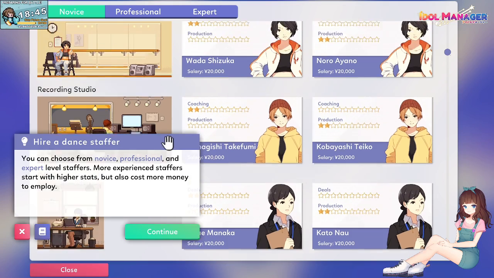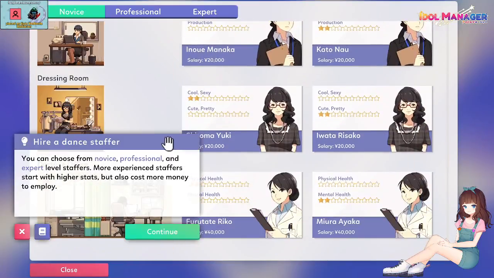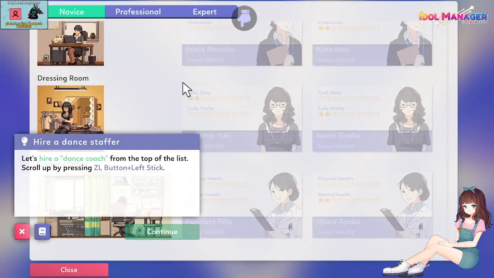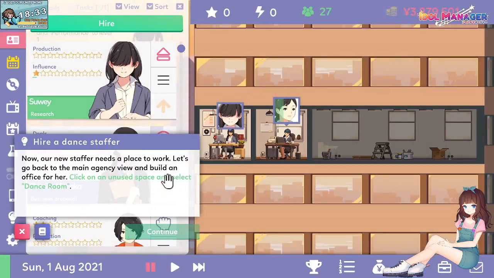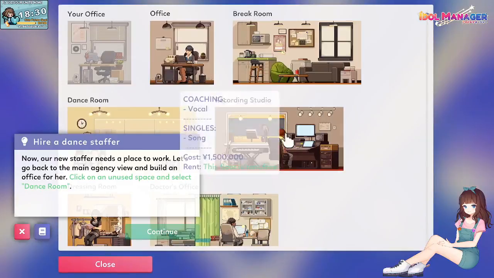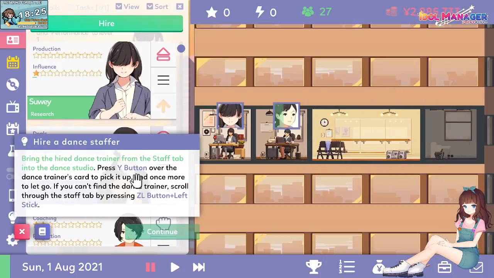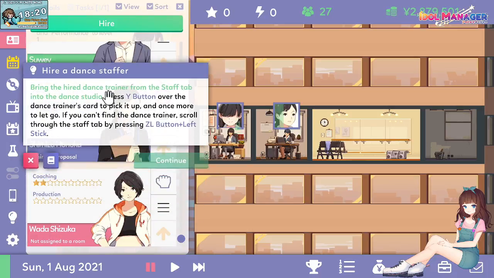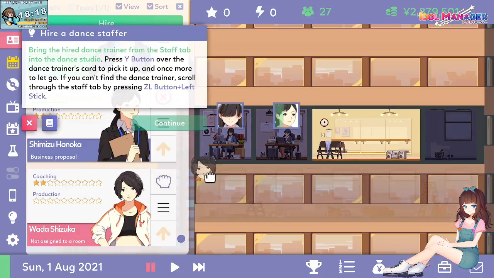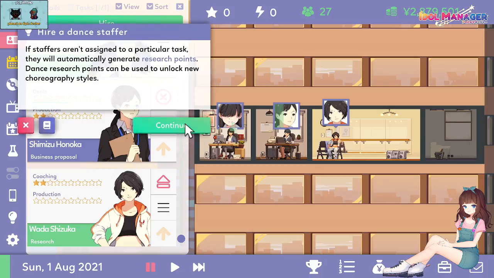Okay, so... Oh, so you hold that and then you can use it. That's so nice. Hire a dance coach. Now our new staffer needs a place to work. Okay. Bring the hired dance trainer from the... Okay. If staffers aren't assigned to a particular task, they'll automatically generate research points.